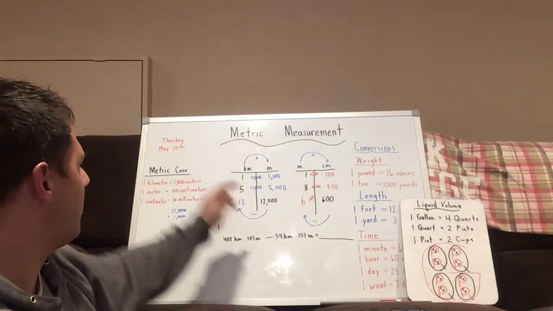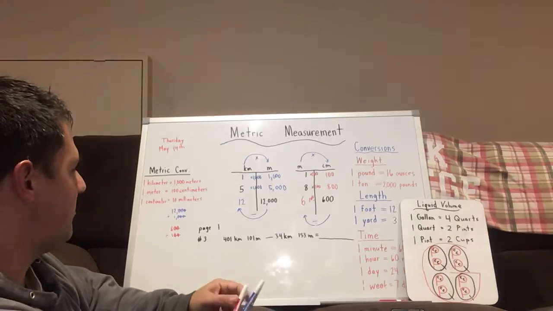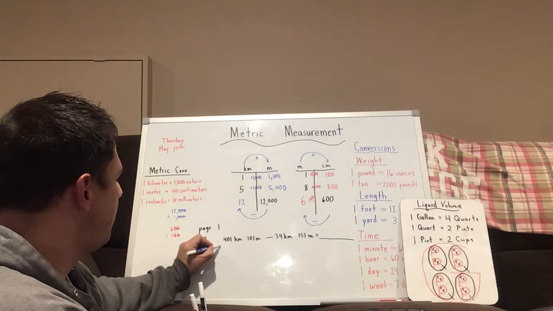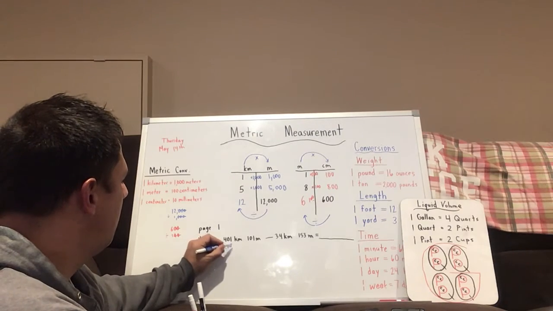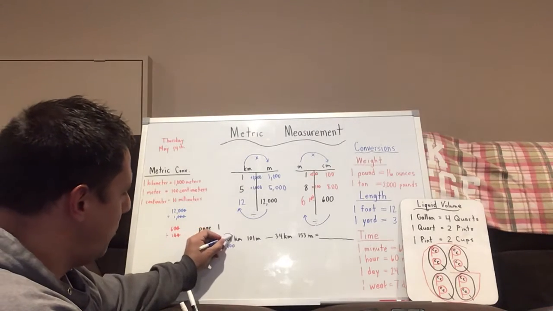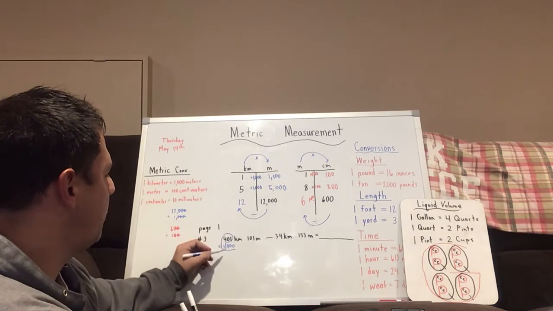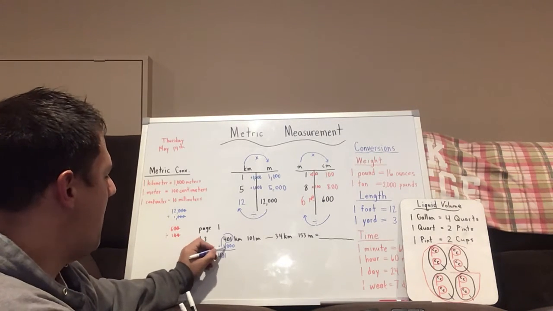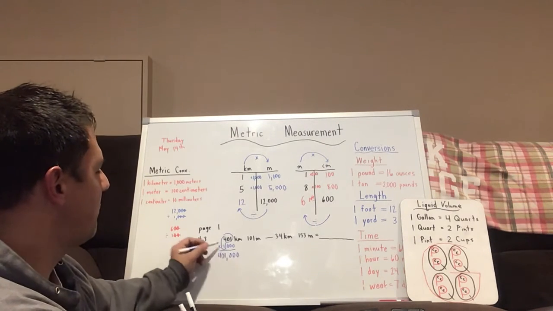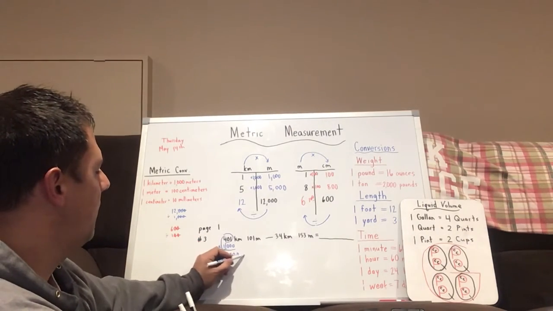So I'm going to use my conversion chart. I know that 1 kilometer equals 1,000 meters. So all I'm going to have to do here is multiply these kilometers by 1,000 to figure out how many meters that is. Well, I know, because it's the 0 trick, that 1 times 401 would be 401. And then I'm going to count my zeros, 1, 2, 3. So 401 kilometers is equivalent to 401,000 meters.